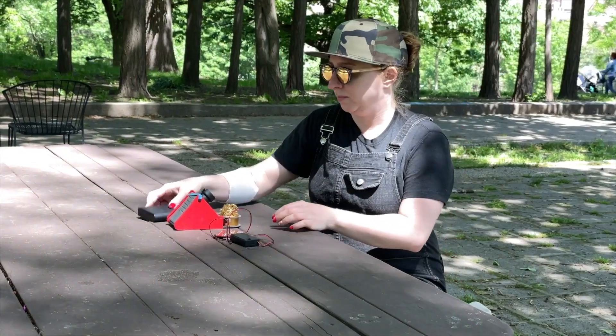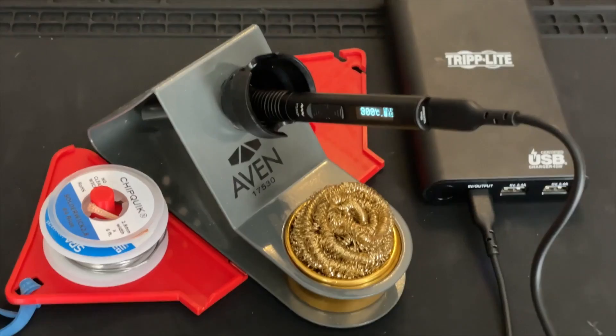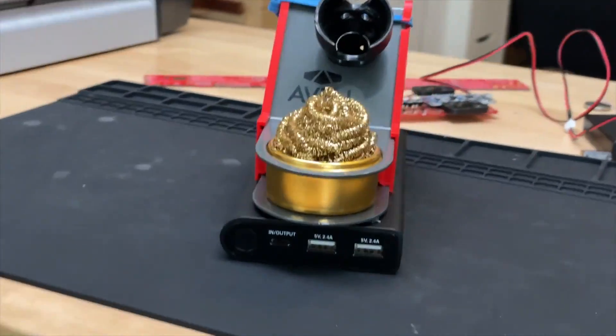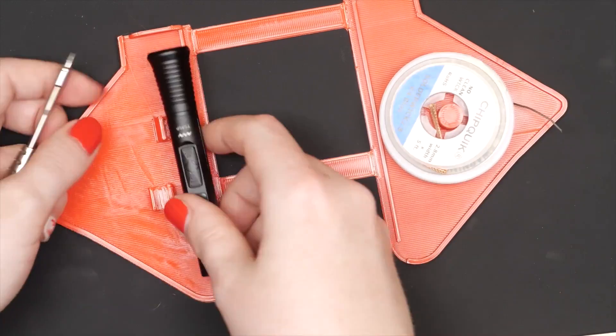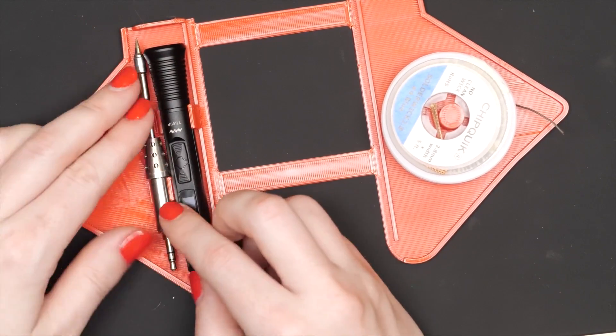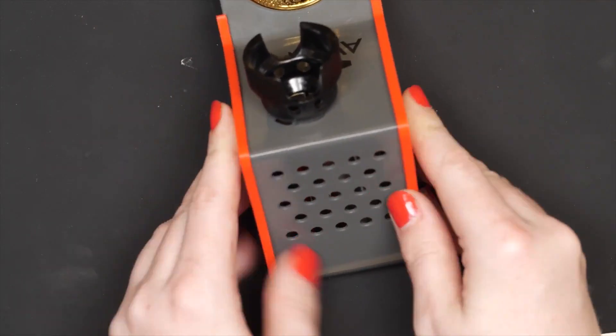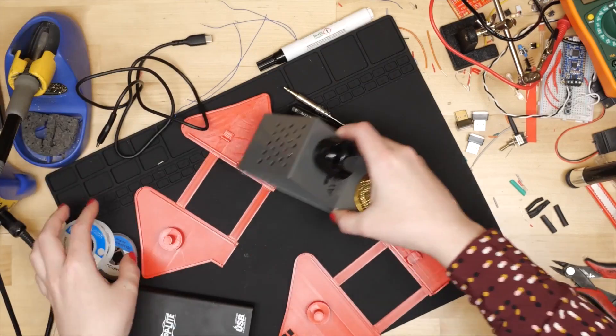Now for some tools and tips. The amazing Becky Stern has a great new guide on creating a portable soldering station. She cleverly figured out how to make these 3D printed folding doors for the size of this particular model of soldering iron holder. On one side, she includes a spool holder for solder and solder wick. And on the other, she has flexible clamps that hold a TS80P soldering iron. These irons can be powered by a USB-C battery bank.